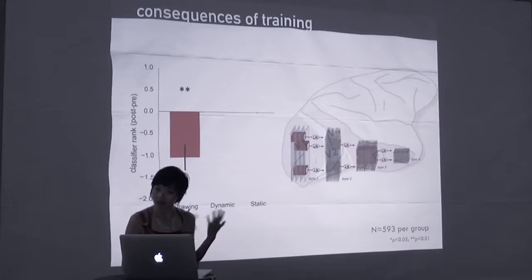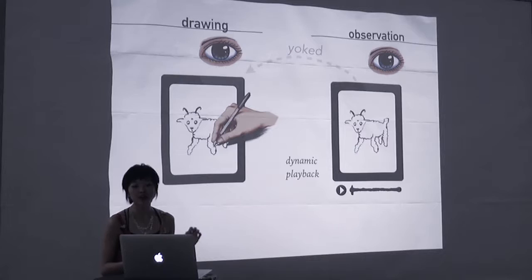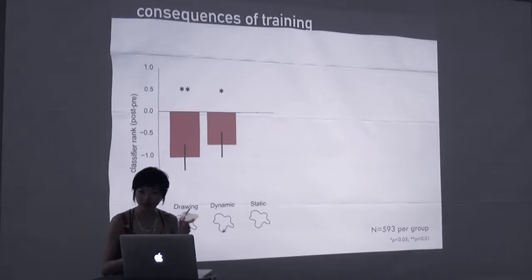Next, we wondered where the source of that improvement was. In other words, which aspects of the drawing task had contributed to this learning? So we had a second group repeat the same sessions the drawing group had done, except instead of drawing, they watched a stroke by stroke replay of what one of the original participants had drawn. This intervention was a bit weaker, but still produced reliable improvement. So they drew the beginning and the end, but when they would have practiced drawing, these objects repeatedly they would just watch, and you still saw reliable improvement just from observation of someone else.